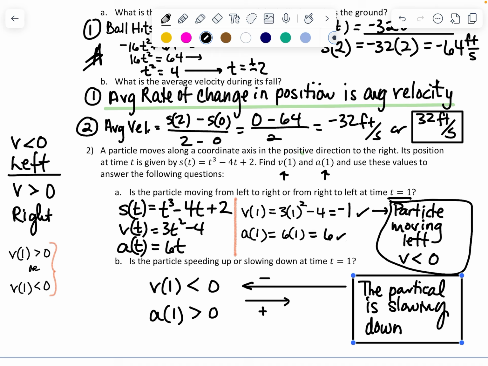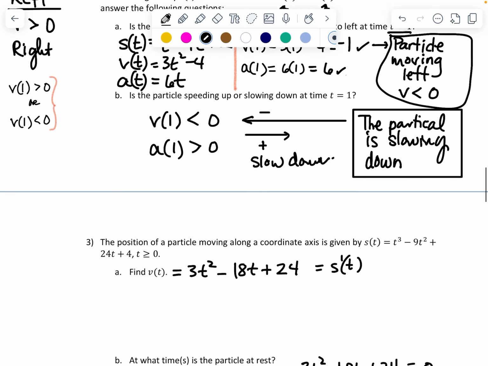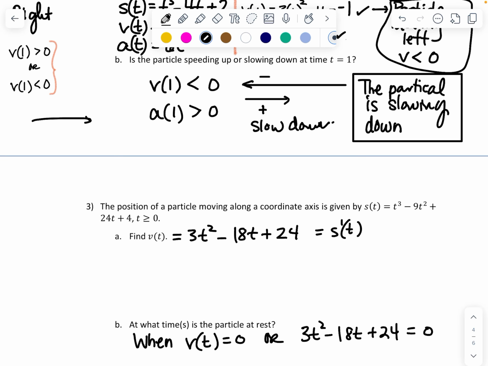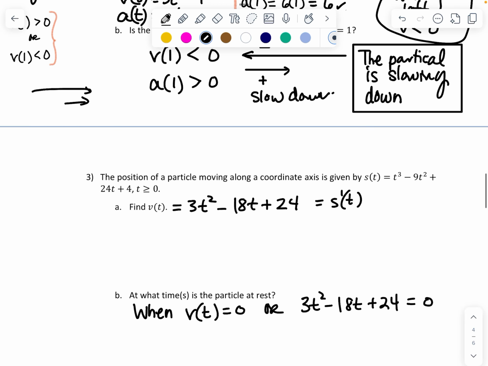But, and let me draw another, this is a slowing down, but let me add one more thing here. If they both go the same direction, like this, here's velocity and acceleration, then it's speeding up. And it could go this way, velocity and acceleration. So again, speeding up, both these situations, okay?